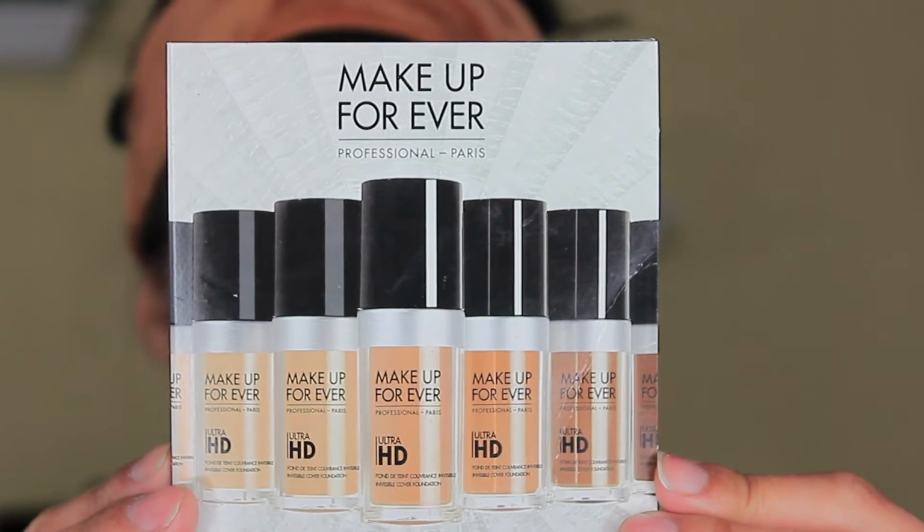Now I'm using this Pixi by Petra. This is a highlighter and also concealer corrector quad that I've been loving. I'm doing just one eye so you can see how much brightening you can get with this thing, and the highlighters are bomb. I love them and I just need to review them.